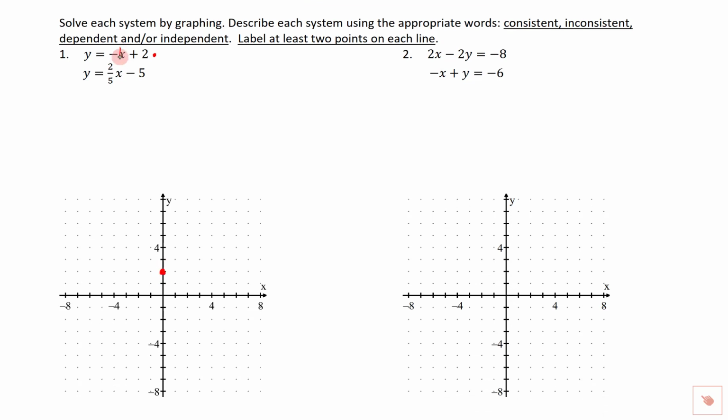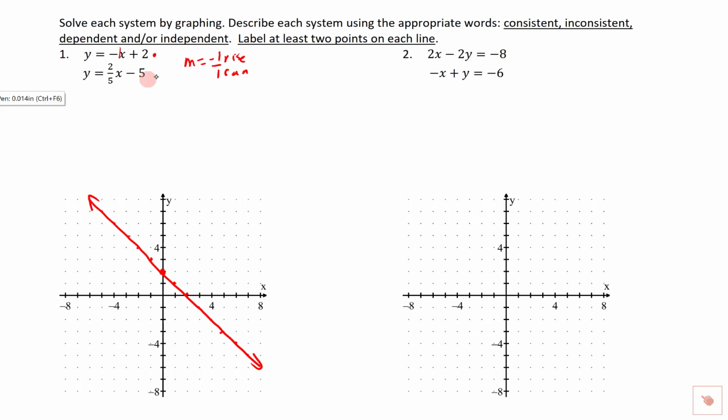And then remember, the coefficient in front here is a 1. So that means the slope is -1, meaning 1 over 1. So the rise is -1, and the run is +1. So we're going to go down 1 and right 1, down 1 and right 1. We're going to continue that pattern going this way, and then we're going to go back the other way. That's up 1 and back 1. So we've got this nice, perfect 45-degree angle going down from left to right, which is what we expect with a negative slope. So nice straight line here, put arrows on the end, and we're all set to go.